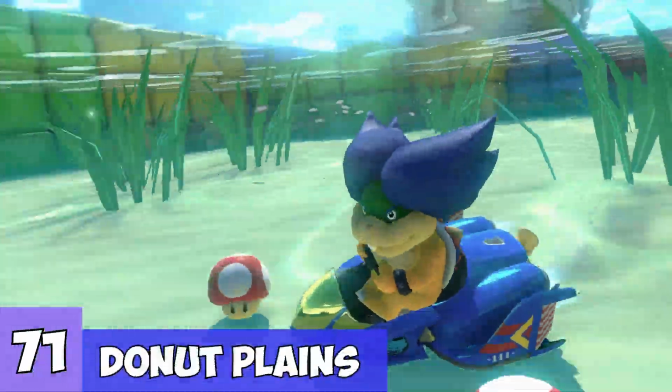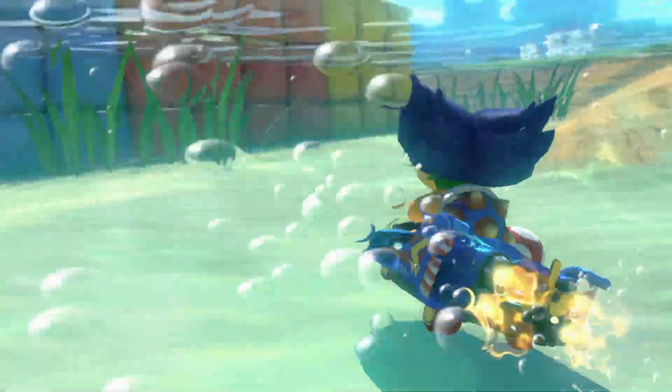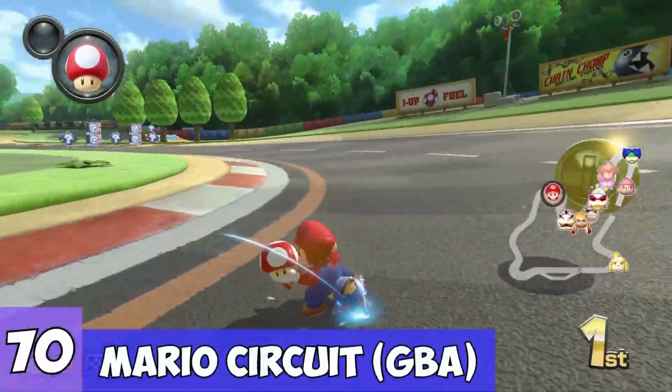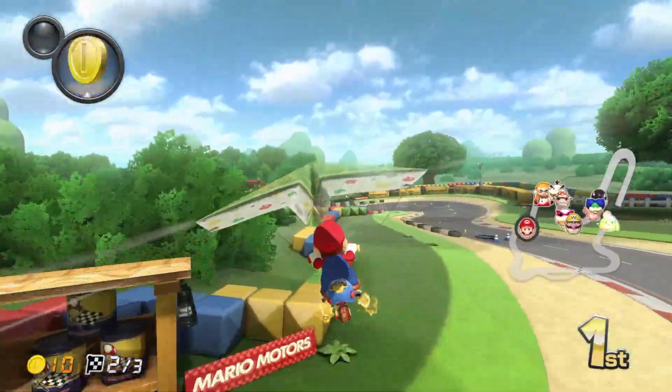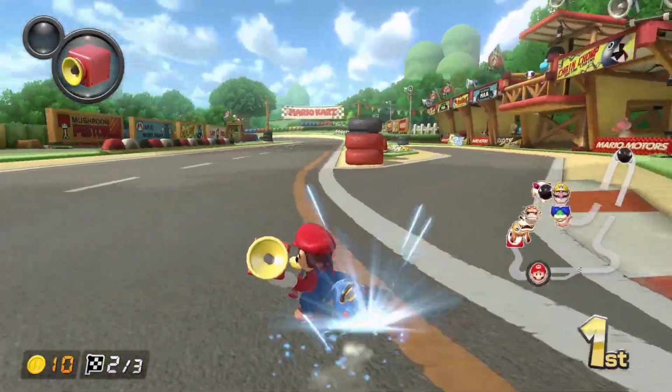71. Donut Plains. One of the best Super Nintendo restorations in the game, and the abundance of grass cuts that are both shroomless and not is an actual treat. 70. GBA Mario Circuit. It's got a super generic aesthetic, but it always seems to be a fun race online, and the second half shortcuts push it way up. Seriously, this glider cut is so much fun.